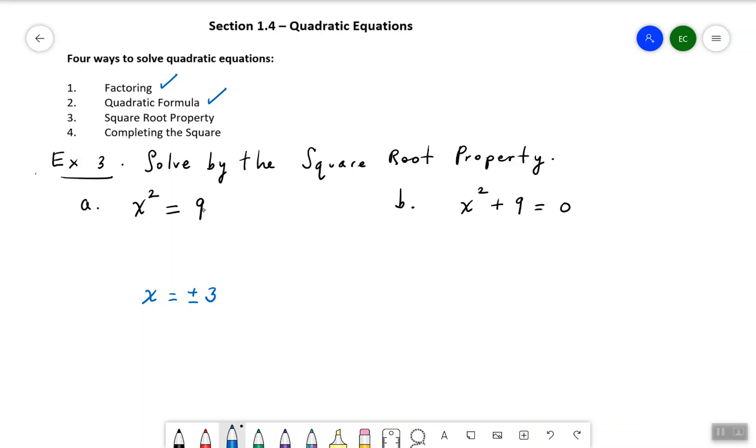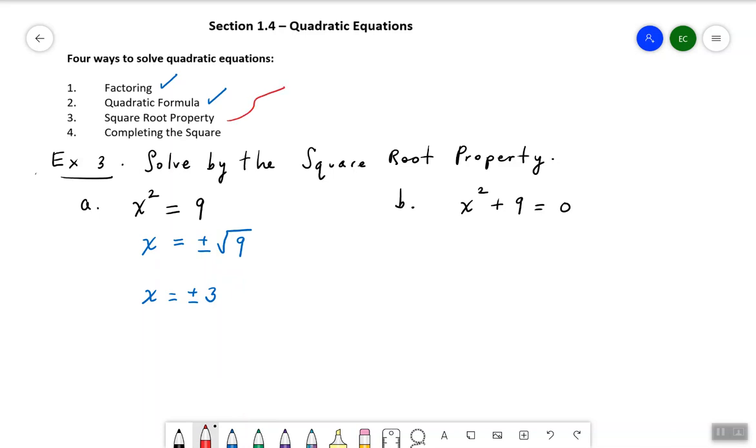You just take this 9 and take the square root because that's the opposite of this squaring on the other side. And so what the square root property says is that we can drop the square here on the left if we just take the square root of the other side, and if we're also real careful to have a plus or a minus. So a lot of students remember the square root on the first exam, but too many students forget the plus or minus in front of that. So be careful with that.